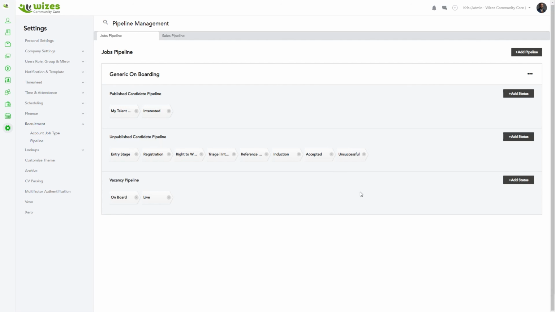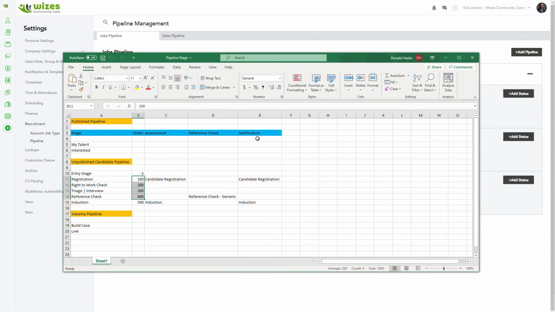Okay, so I'm just going to finish the video now because that shows you this is really the first stage, which is creating your stages, explaining how we do it. And then in the next video I'm going to show you how we create the notifications for these 2 notifications. Then we're going to create the reference check because we want to say what are the questions we're going to ask the referees. And then we're going to have a little bit more fun around some of the more complex assessments around candidate registration and induction. So thank you very much, and I look forward to taking you through the next stage.